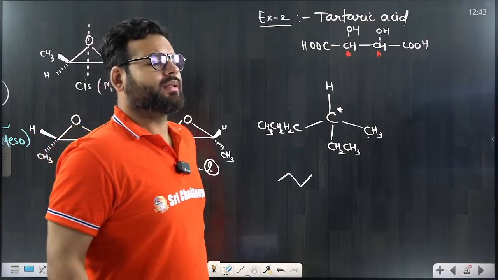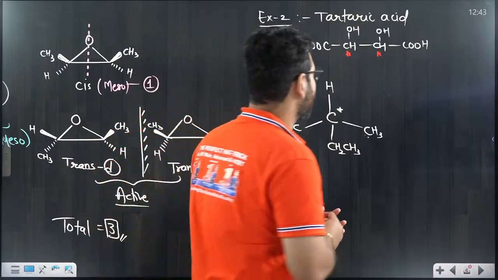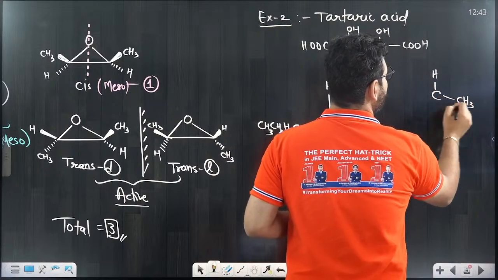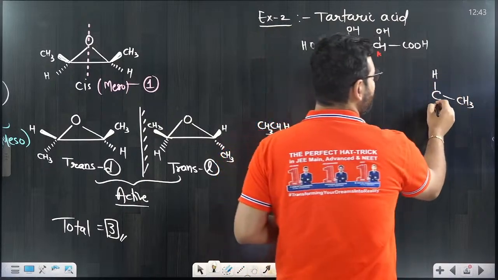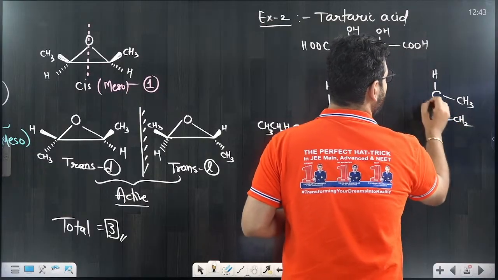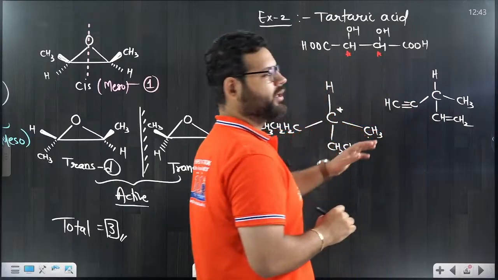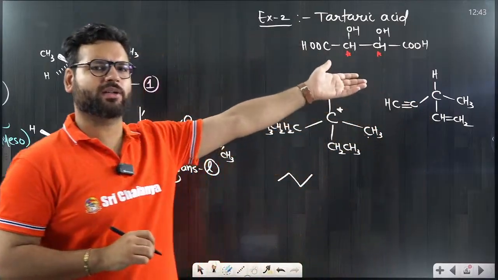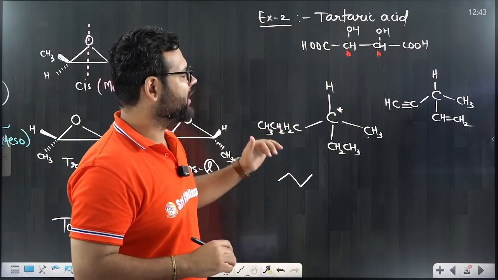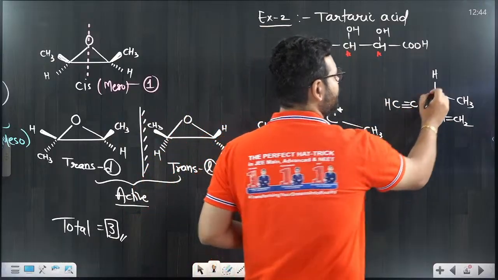Okay. Since alkane is written, I can't think of keeping a vinyl group here. Otherwise, I would have done this. 1 hydrogen, 1 methyl. If they just ask hydrocarbon, then you could keep a vinyl here, CH double bond CH2, and here C triple bond CH. Now this becomes even lesser mass. This has even lesser mass than this. So if they ask hydrocarbon with the lowest weight, I will make this one.